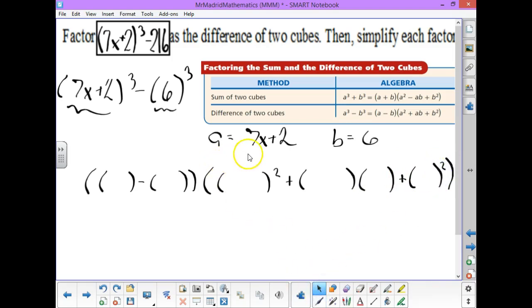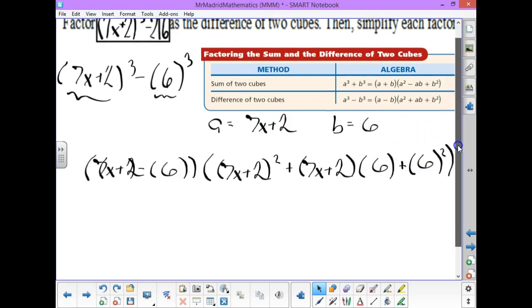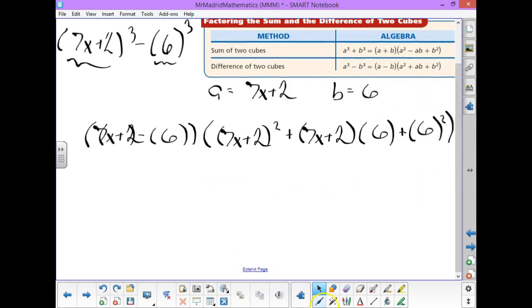So I'm just going to substitute. It needs an a up front, put it in there. Then the formula needs a b, put it in there. Now it needs an a again. What else? Oh, it needs an a again. It needs a b, and lastly it needs a b. It should not be any more difficult than that.